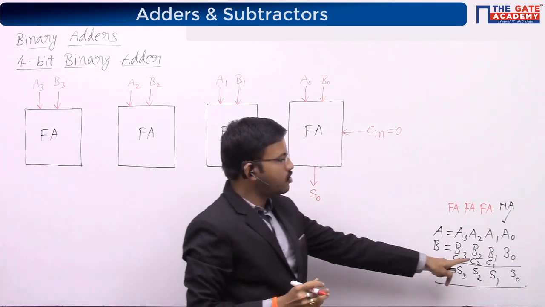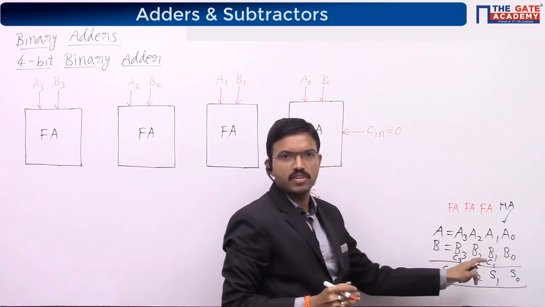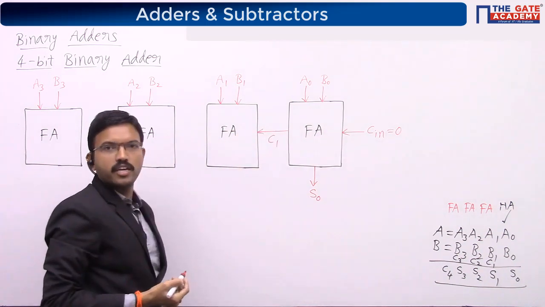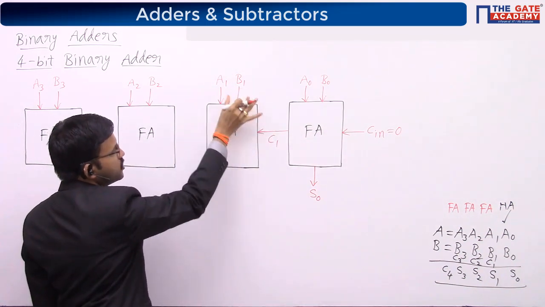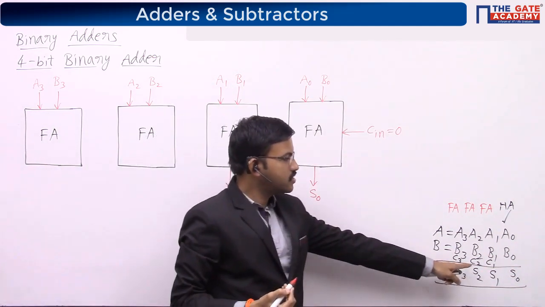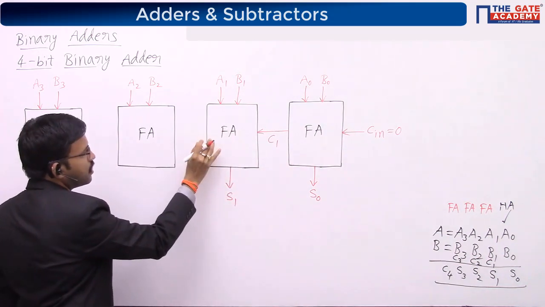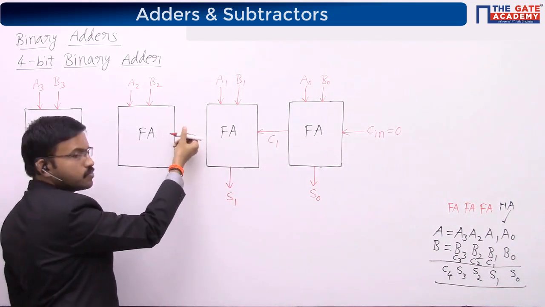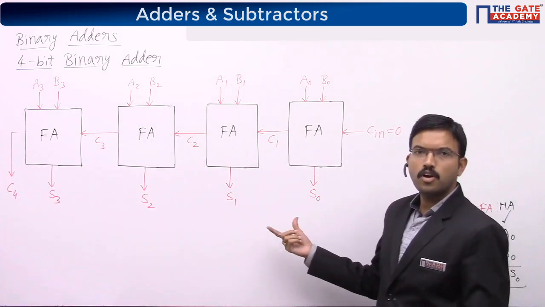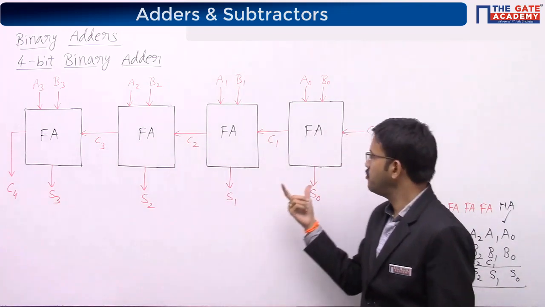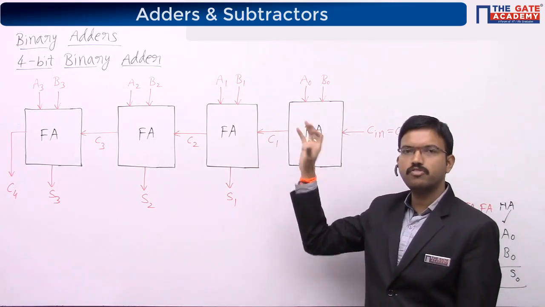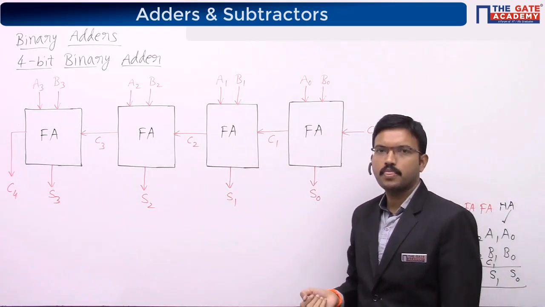I have to perform addition of that with these 2 bits A1, B1. So I will give the carry output of this stage as carry input for this. This particular full adder performs addition of these 3 bits and will produce output S1 and carry C2. Similarly, the carry output of this full adder will be given as carry input for the next full adder. In this way continue the process. This is the block diagram of the 4-bit binary adder. Here we have cascaded 4 full adders. Cascading means output of one stage we are giving as input for some other stage. That is called cascading.